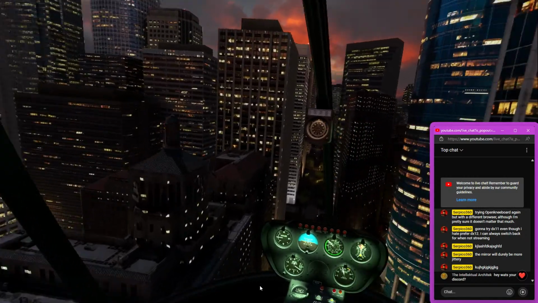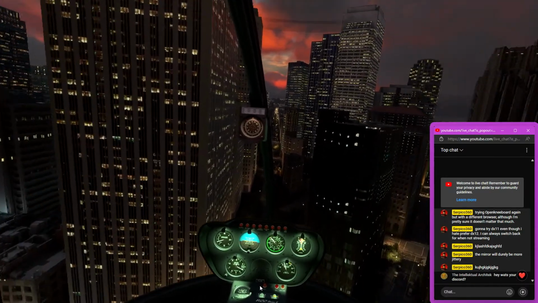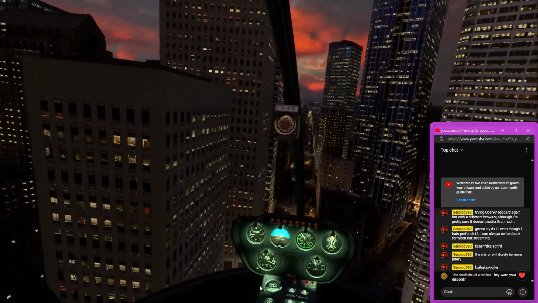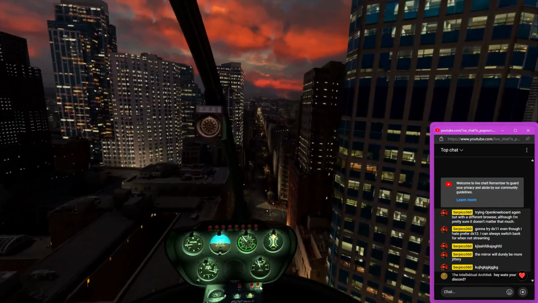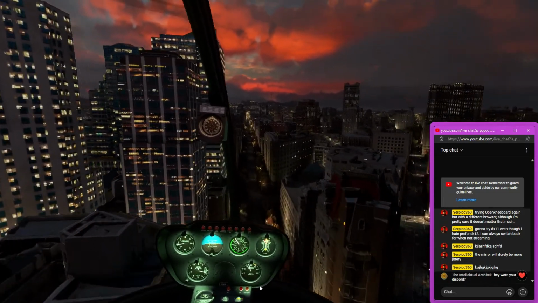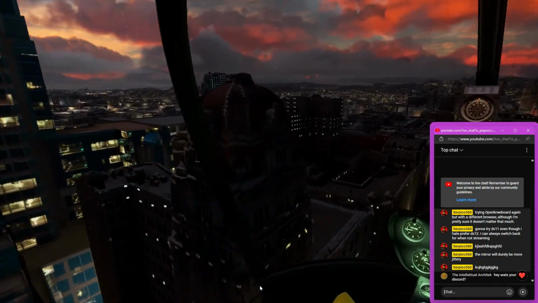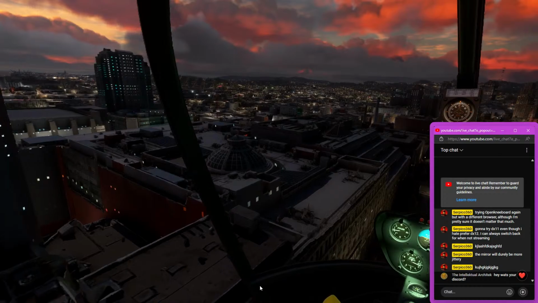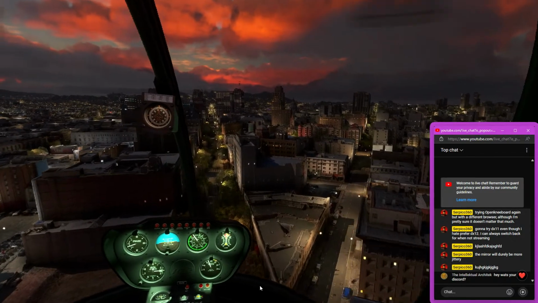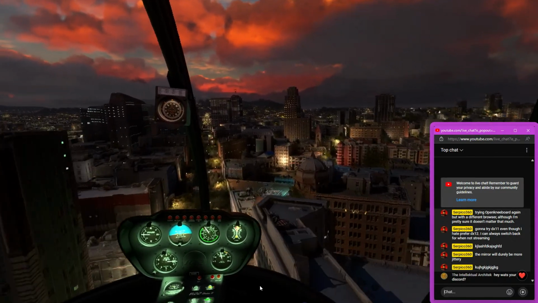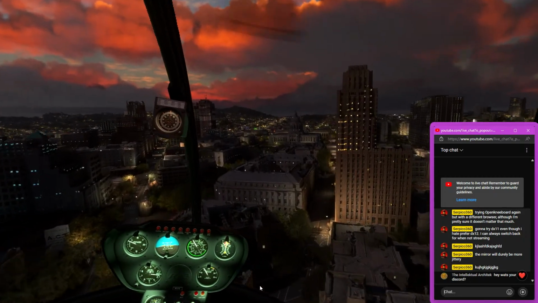Yep. Really smooth in the city. Just the slightest amount of rubber banding though, but that usually clears up as soon as you fly around the city for a minute. Yeah, it's already cleared up. Yeah, it's still there a little bit. It's not really that bad though, or noticeable. I notice it because, you know, trying to notice everything. But it's nice and smooth now.